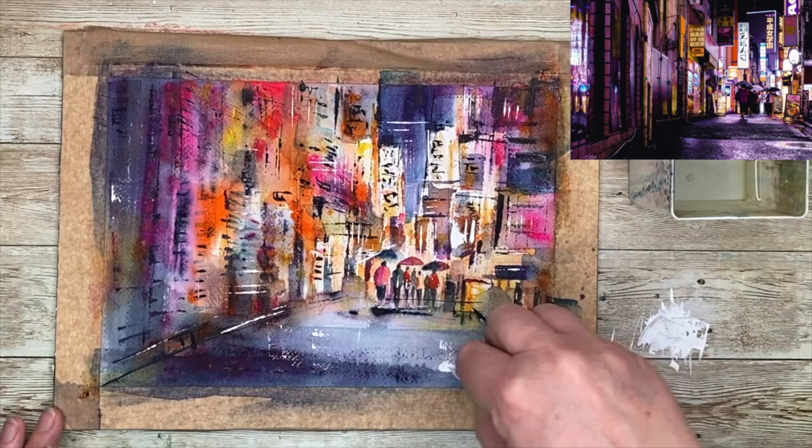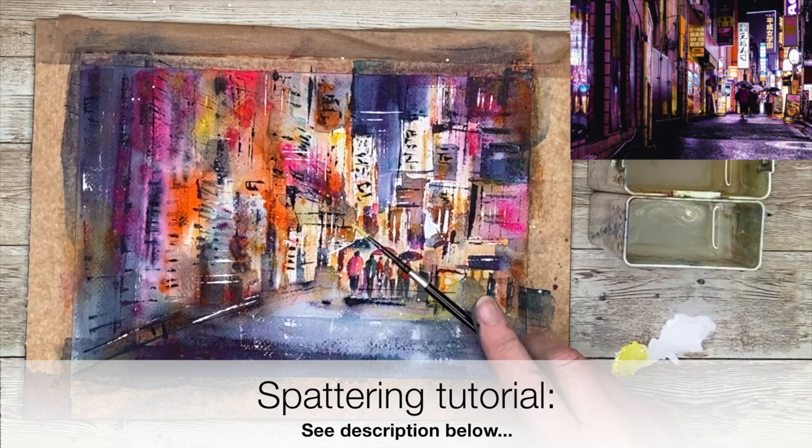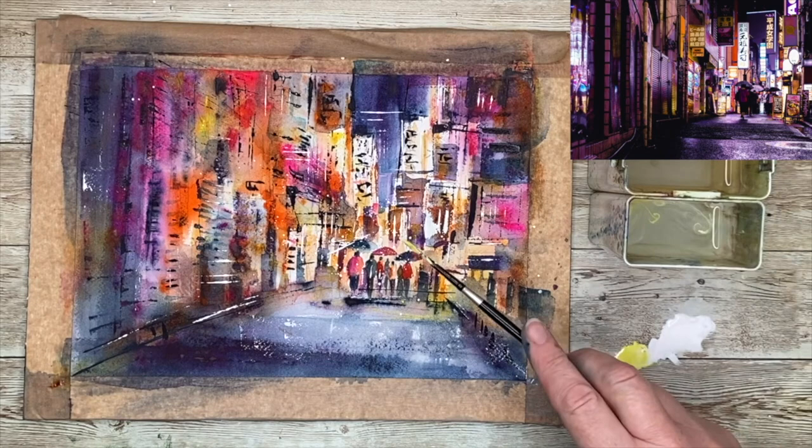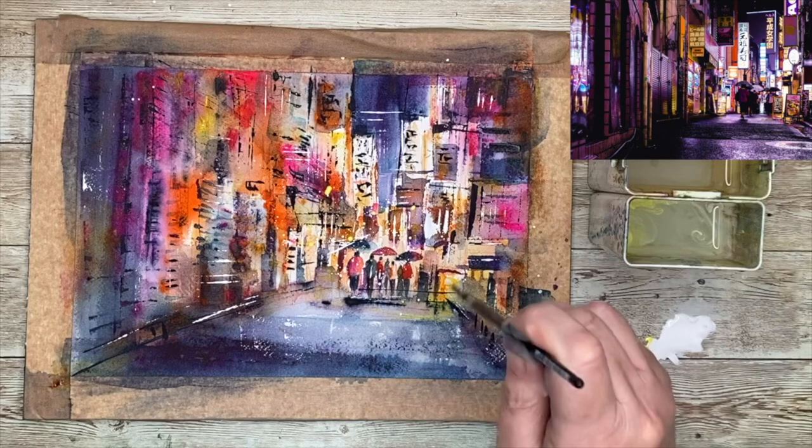One of the dangers of watercolour painting is overworking your painting. So I always find it very useful to spatter my painting. So I'm spattering some white and some yellow mixed with white here. So it creates the look of all those street lights in the distance there. And it also stops me from overworking my painting.